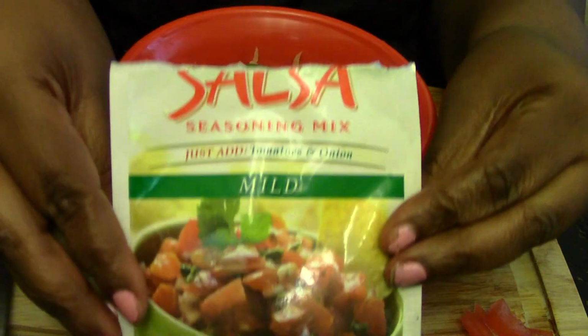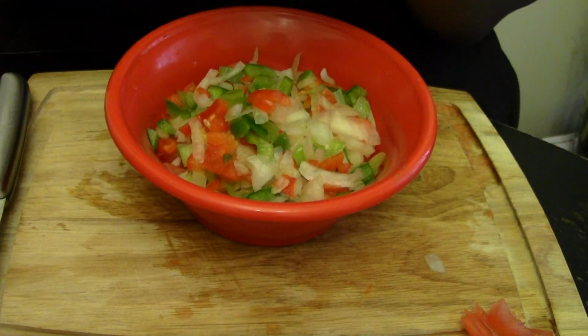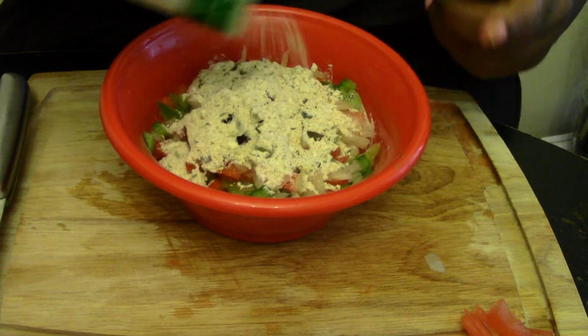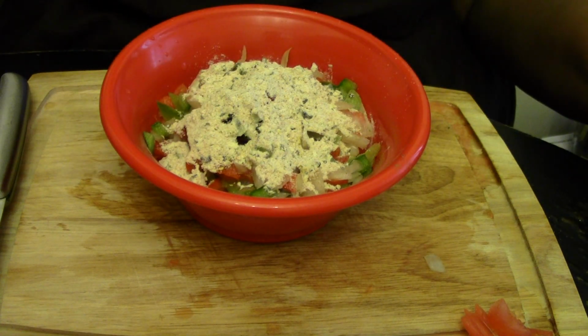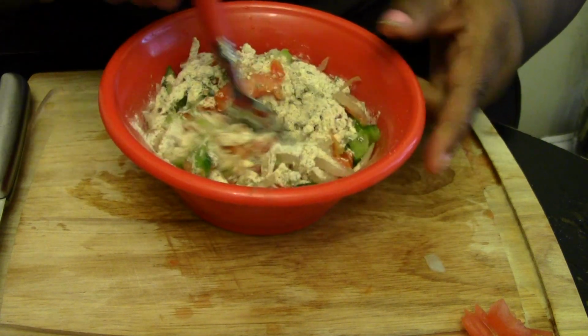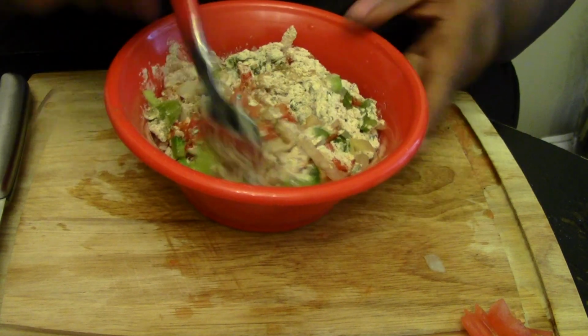And we're going to simply add in that 1 pack of seasoning. Now, if you let this sit, you guys, the natural juices are going to come out. But you can also add a little bit of tomato sauce.